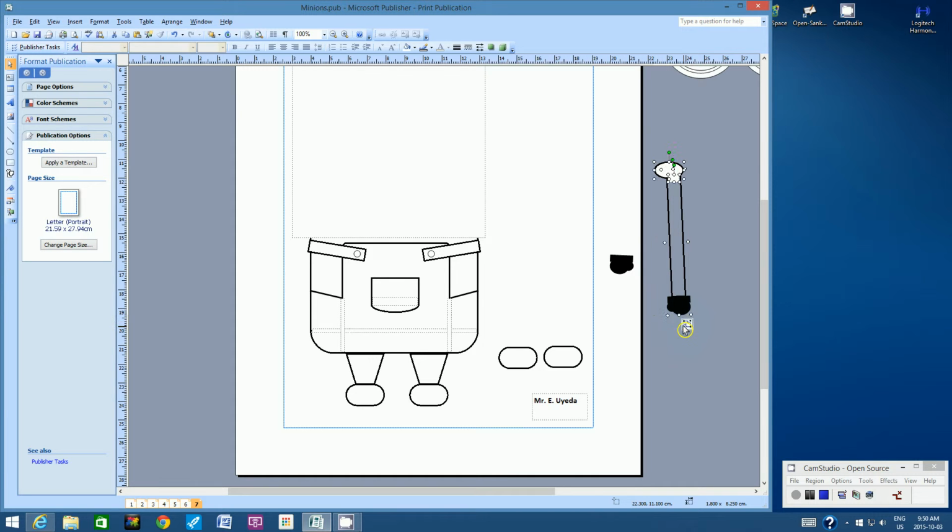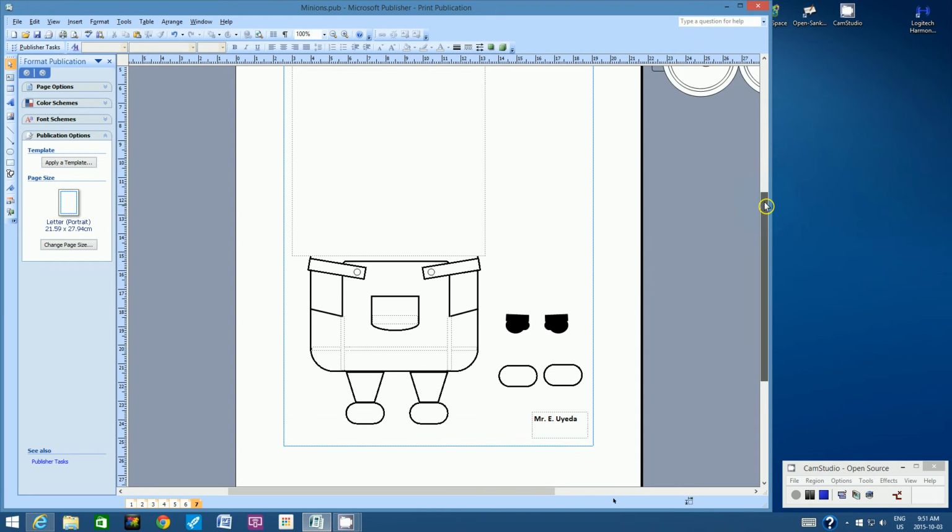So I'm going to unlock the group and see if you can separate them. And then you might have to unlock it twice, like I have to. And then if I can get rid of the arm, great. The shoulder, great. Okay, so now I have the two gloves. So I'm going to create a group of just the gloves or the mittens. And then I'm going to place them over here because they're going to be cut out separately as well, because we're going to cut them out of black construction paper, or we can just color them in black.